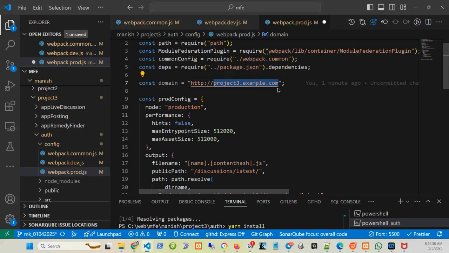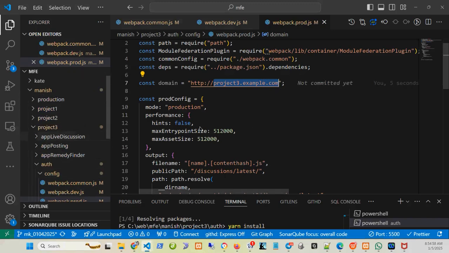In real world, you will use your domain. For example, you are working in Google, you can say google.com, or yahoo.com, whatever domain you're using. For my case, right now I will use project3.example.com because we are in project 3.